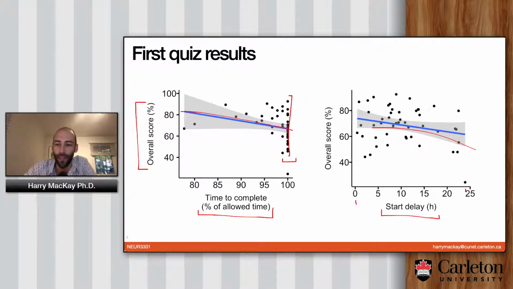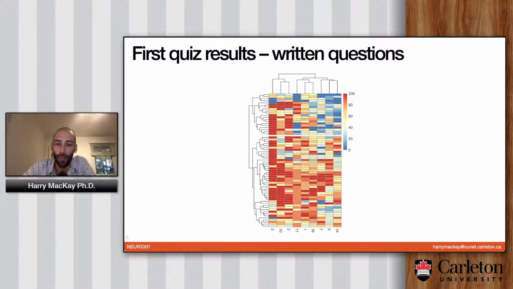I guess if you were looking at these data and you saw that the grades got way better for students who waited to the end, you might wonder if people are sharing their answers, or there's some kind of communication going on. So that's something to look for, but I don't think any of you would do such a thing. And then finally, I mapped this out on a heat map and applied some clustering, as we love to do here.